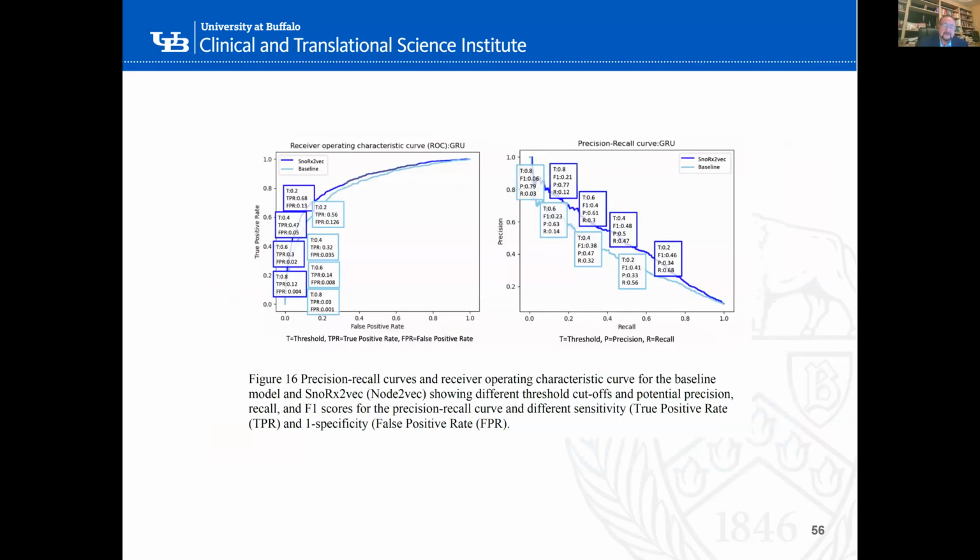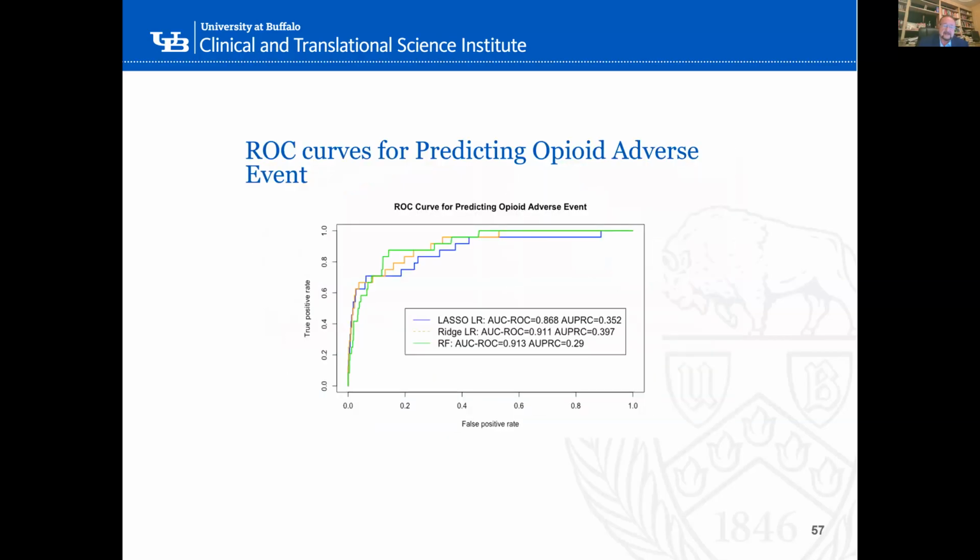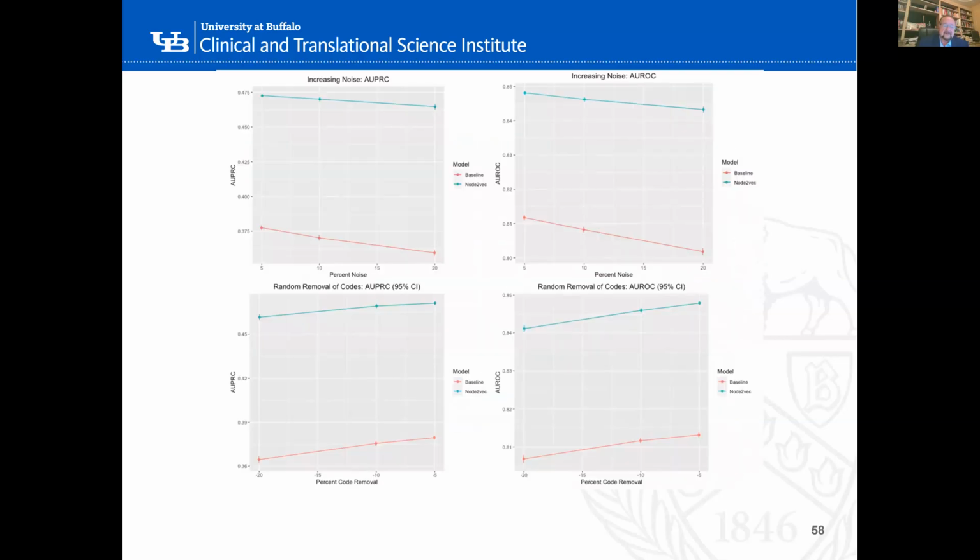And then we used that to build models to predict. We had a database of 170,000 people that were opioid users, and we looked for overdose and death events. And we found that with the pre-trained embeddings of medical knowledge, it was not only more accurate, but it was also less biased. So if you look at, as we take data away from the model, or randomly take data away or people away, that the curve at the bottom degrades more rapidly, which is just the model built off the exact same data, but without the pre-trained embeddings. And the top one is with the pre-trained embeddings, and you can see that it's better.